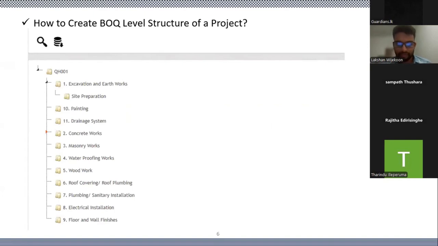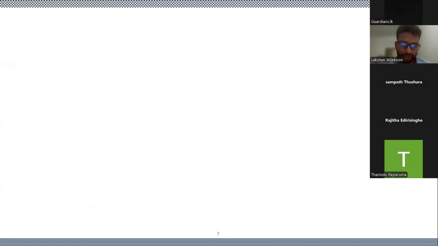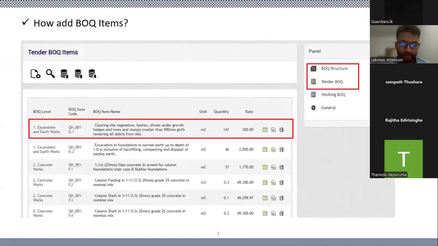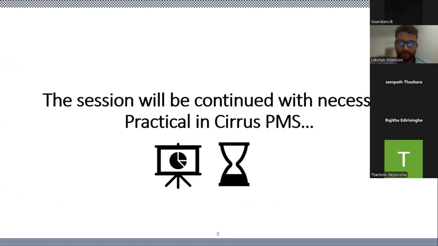You will get an idea about how to develop the BOQ structure, which is a very important thing related to a considered project, and how to add BOQ items to separate projects. To discuss these things with the necessary practicals, I hand over the session to our tech lead, Engineer Sanjay Kumar. Thank you very much.